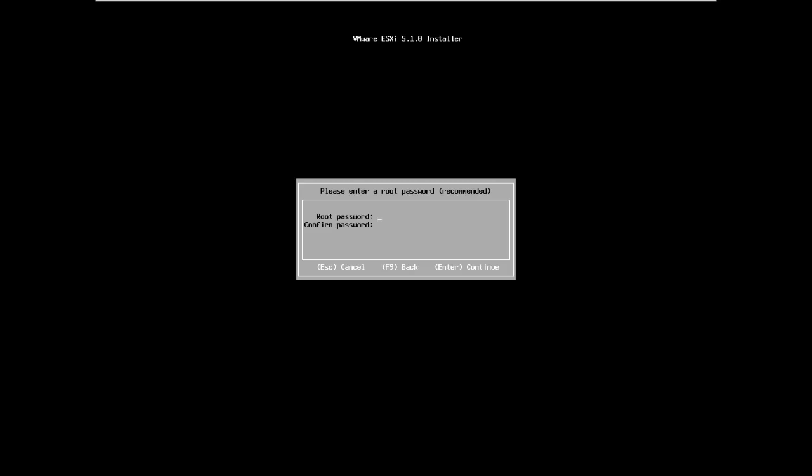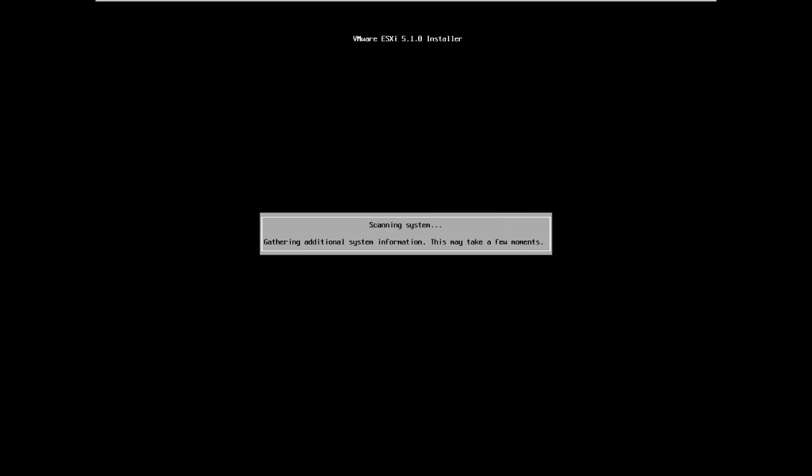And now it's asking for a root password. We're going to keep it simple: password. All it has to be is at least 7 characters long. It does not have to be uppercase, lowercase, numbers, or whatever. Feel free to enter anything that you want in here. If you forget what it is, you're on your own. I'll say, did you enter password? And you hit enter for password.